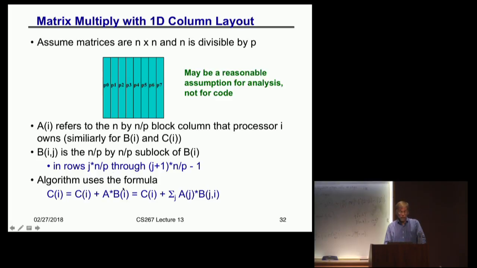And what is the algorithm going to do? Well, what does it take to compute the ith block column of C? Let's say the first one, C0. C0 is going to be the whole matrix A times the corresponding block column of B. That's what linear algebra does. And remember, I can only access A by columns, so that means I have to take the jth column of A and multiply it by a block of B. So that's the math that I need to communicate, making sure everybody's in the same place at the same time.